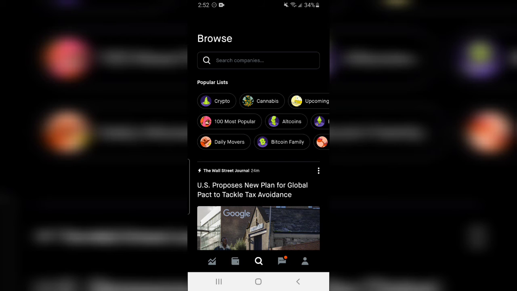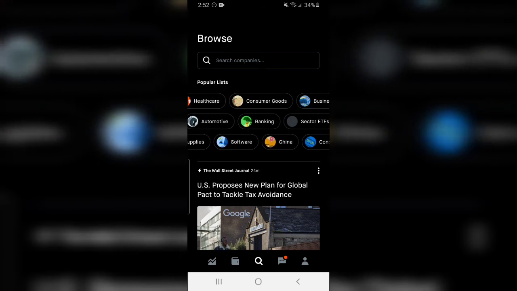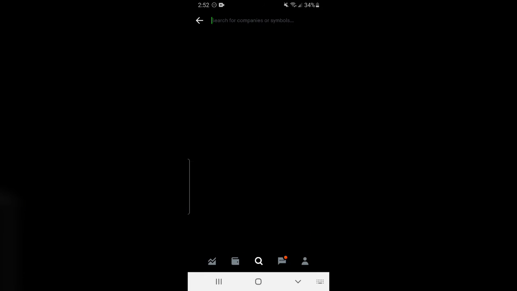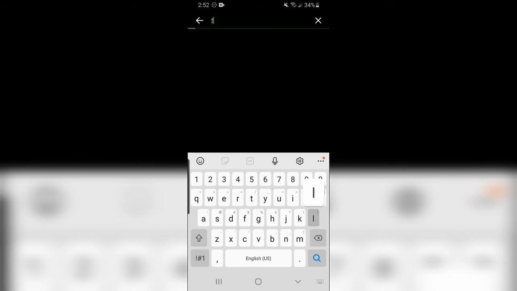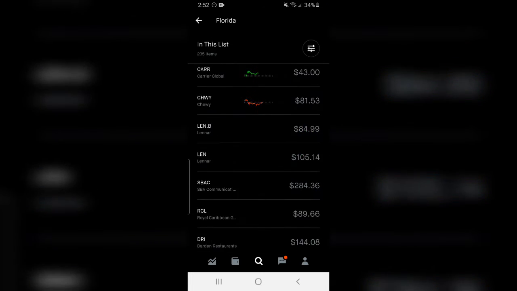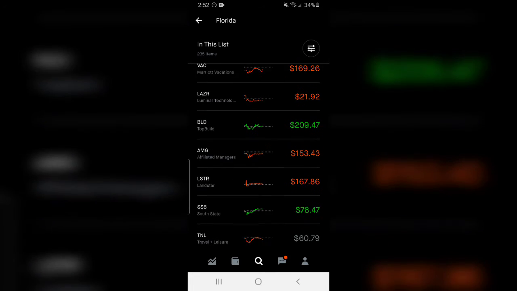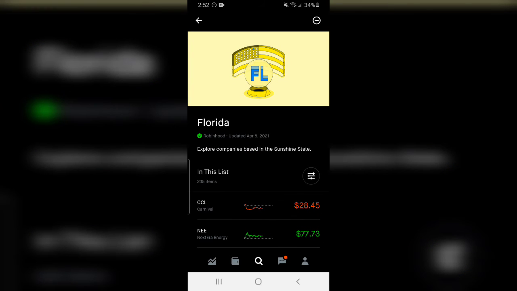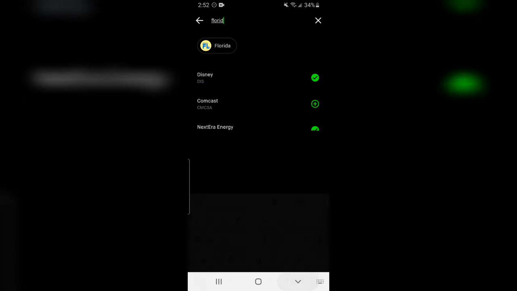And Robinhood has a good category section. It has everything. You can go and type in your state. If you live in the United States and you live in Florida like I do, you would just type in Florida and you can see all the Florida stocks out there. So you can invest in things that you know, and they make this easy for you. So yeah, Robinhood is definitely a very good tool to use.